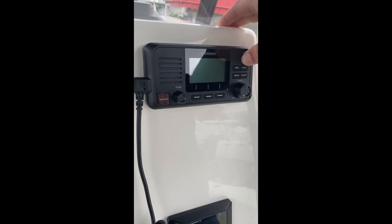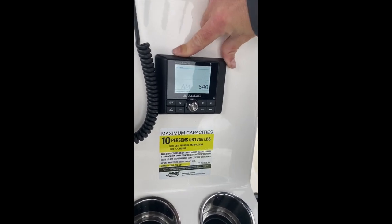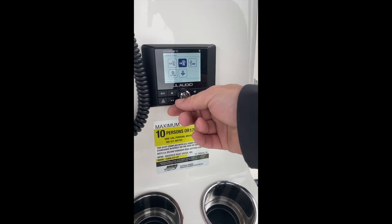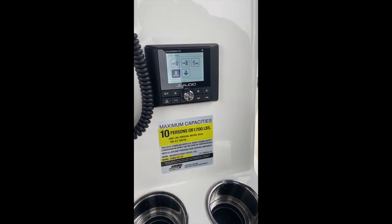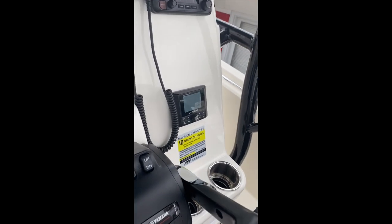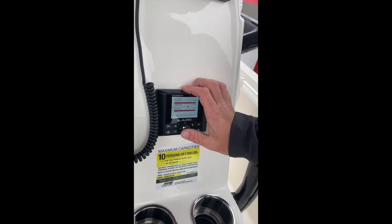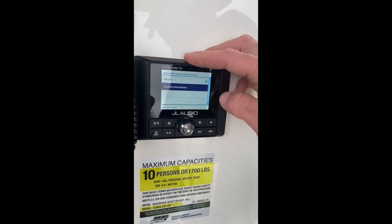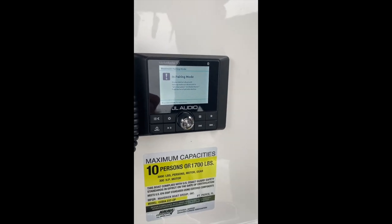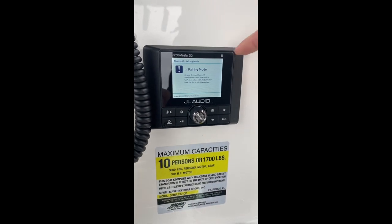Then press and hold to power it off. The Cobia 237 is equipped with the JL Audio MediaMaster 50 and six JL Audio speakers. To select your source, touch the power button. Use the volume wheel to roll through from AM, FM, USB — which is located down here in your glove box — there's also an 1/8-inch headphone jack in there — or your auxiliary, which is the 1/8-inch headphone jack. Bluetooth pairing, which is what most people are probably going to use: go here, select connect new device, follow the instructions on the screen, find JL MM50 in your settings on your phone, and pair it up — pretty straightforward.